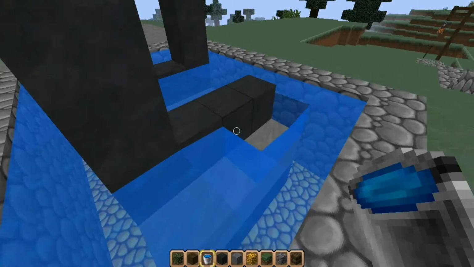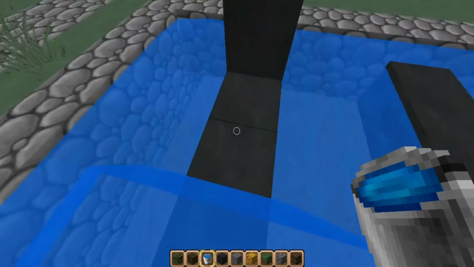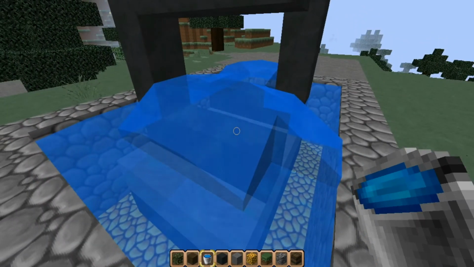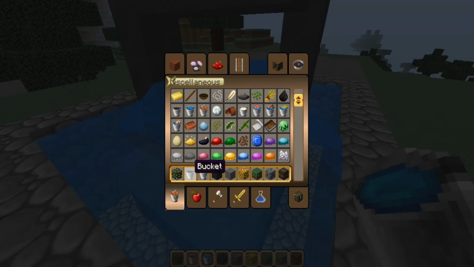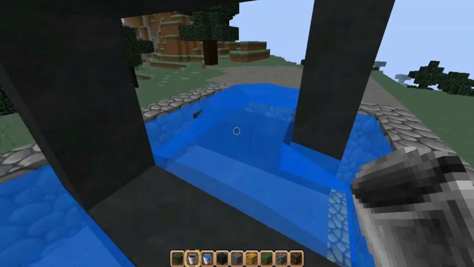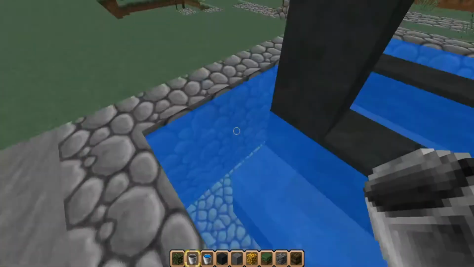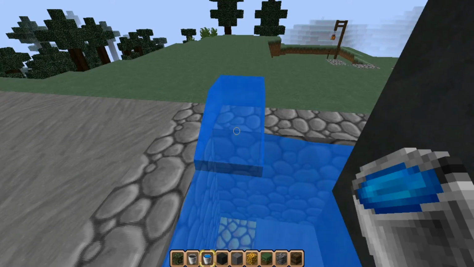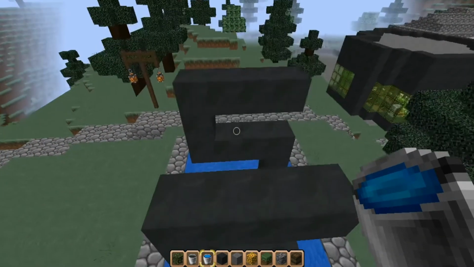Gonna get it all balanced out. Okay, that is gonna be too much. Get rid of that. We need the empty bucket. There. Okay. No, I didn't want to do that. Now, we will go up here.